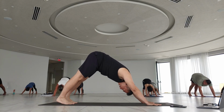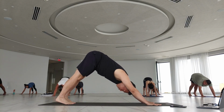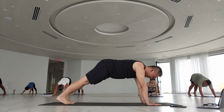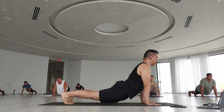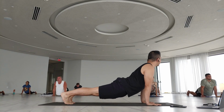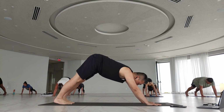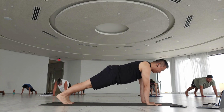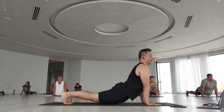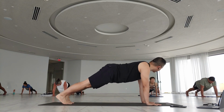3 tuck-toe up dogs. On the inhale, draw the shoulders forward over your wrists. Keep your toes tucked under and let the hips draw down as you lift your chest for back bend. Exhale, roll it back to down dog. We'll do that 3 times. Inhale, come forward. Hips draw down as you lift your chest for the back bend. Exhale, take it to down dog.